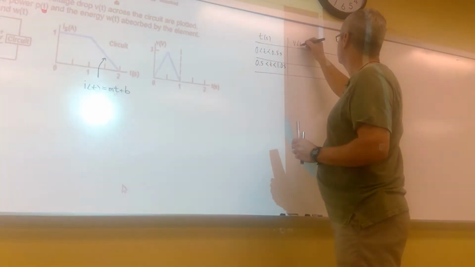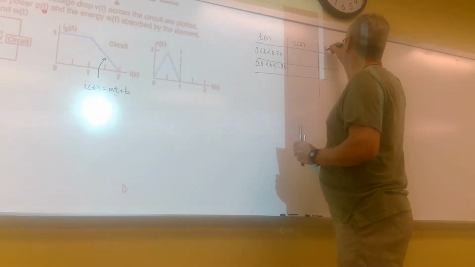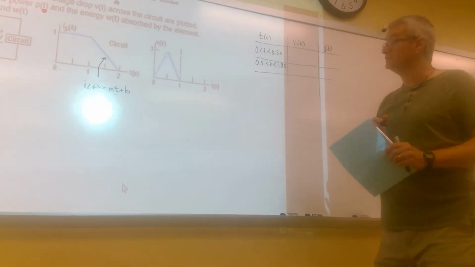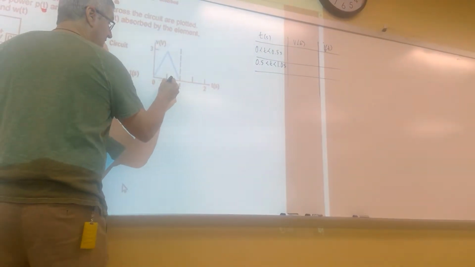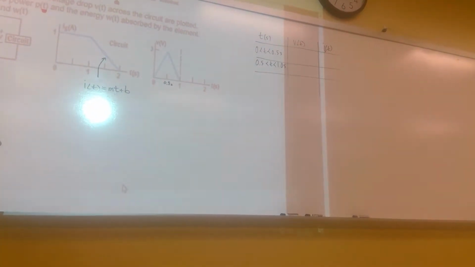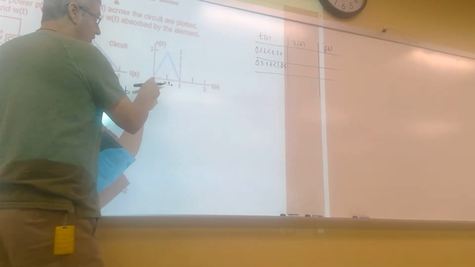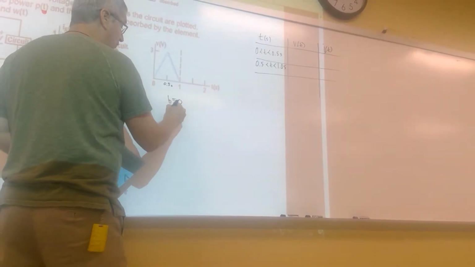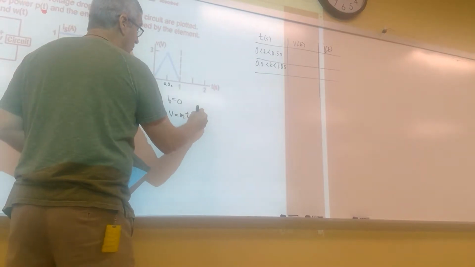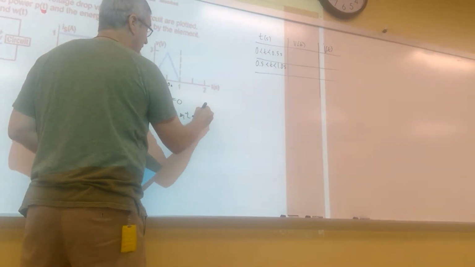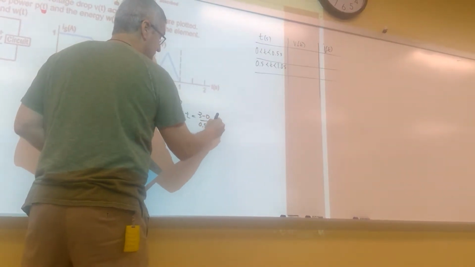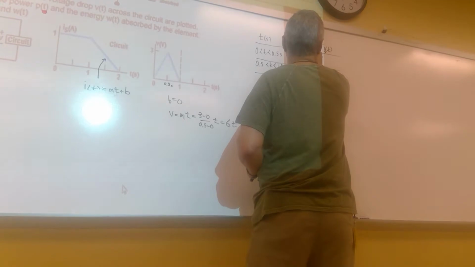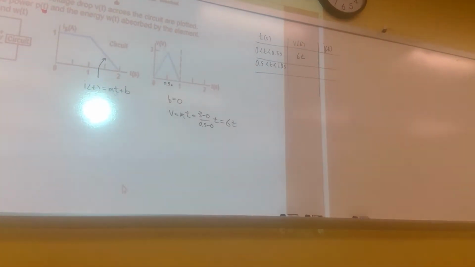Let's talk about voltage as a function of time, and then current as a function of time. Clearly I'm talking about the current source, that's the current in the circuit. If I look at this voltage right away, this point is half a second. If I parameterize this curve, its intercept is 0. So the voltage has to be some slope times t. The slope is (3 minus 0) over (0.5 minus 0), so that gives me 6t. So I have 6t for my voltage, and it's only valid up to half a second.